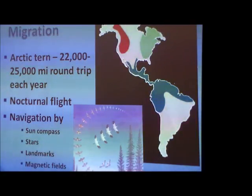And as long as they don't get hit right in the middle of that passage with bad weather, they can make it. They'll land on the other side and be exhausted and go down for a couple days and eat and get more energy and keep on going. But yeah, it's a risky thing. I mean, there's all sorts of stuff. This spring, with the crazy weather we had, were you seeing snow geese just down in places you usually don't? I came by Little Lake last month and there were 100+ swans on Little Lake. You never see swans on Little Lake, but they got knocked down because of the weather.